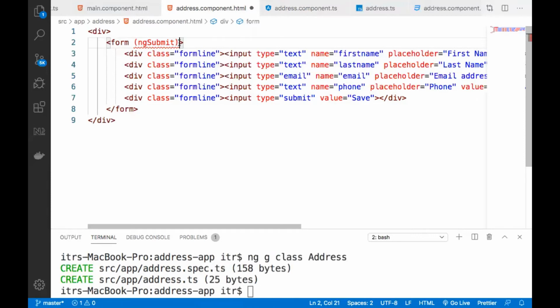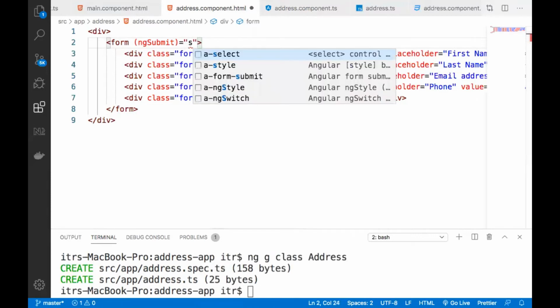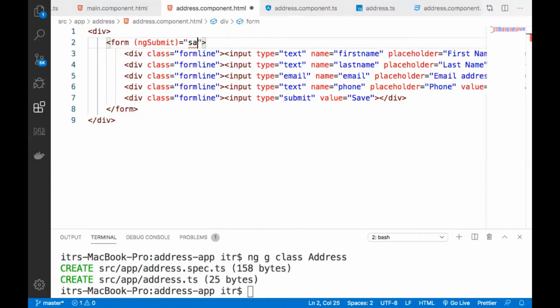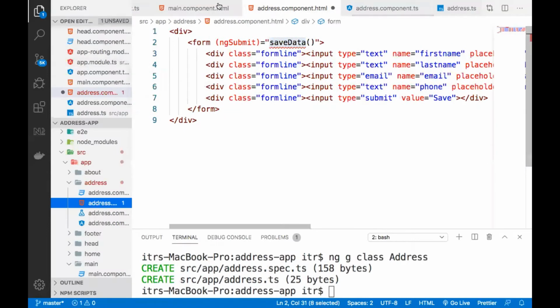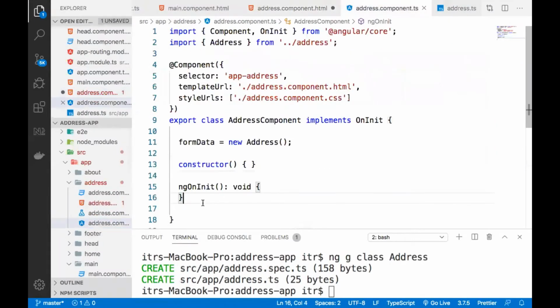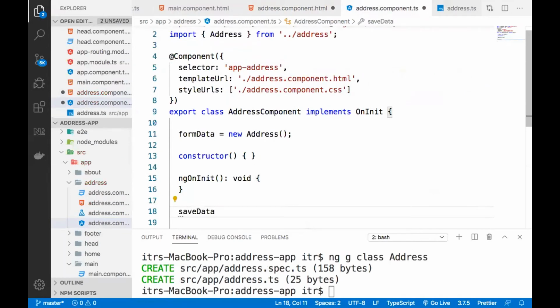On submit form submit, this particular function gets called. I'm going to create a function called save data. I'm going to create this particular function in our component class. Save data.